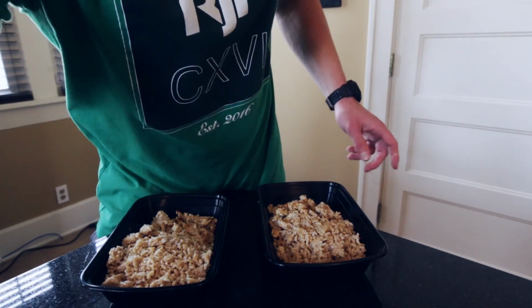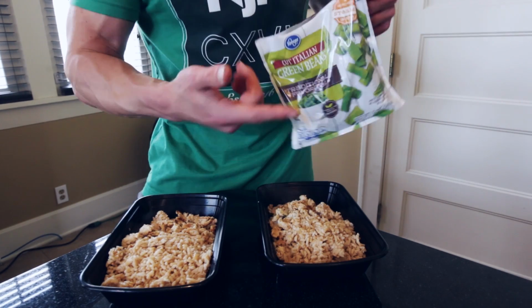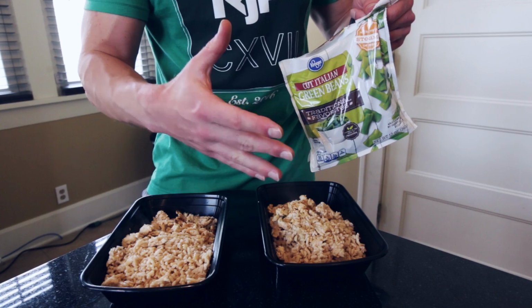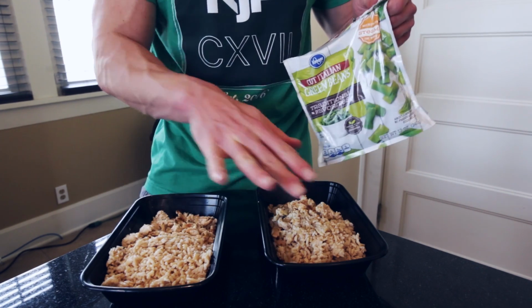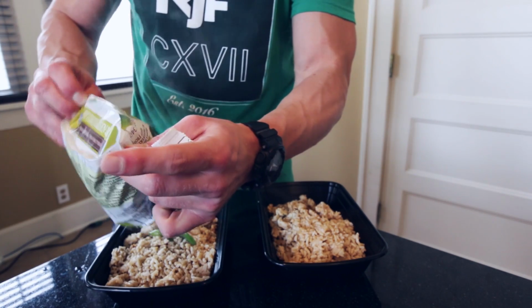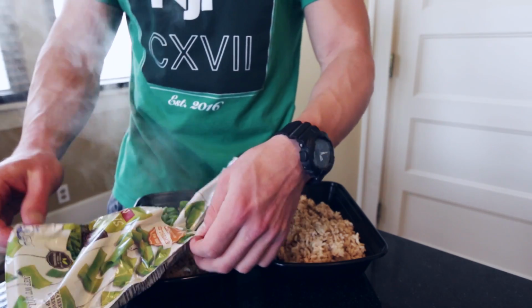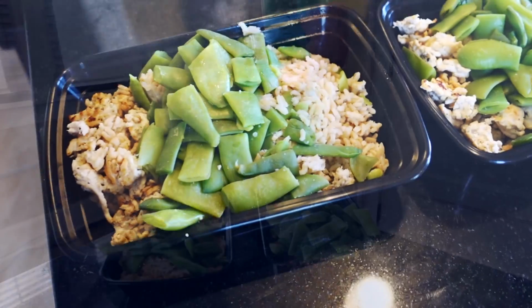Now that we got our meals here and our veggies are prepped, all I'm gonna do is open this up. And like I said, once again, we're not weighing or tracking this specifically because we scanned the package into MyFitnessPal and accounted for all the servings. So there's no need to weigh this one, weigh this one. As long as you're eating, like I said, the same amount of macros in a day, you are fine. Add this on here. Keep in mind, this will be extremely hot if you do it fresh out of the microwave like I just did. So be cautious in that regard. You have been warned. And there we go. Get a look at these guys.